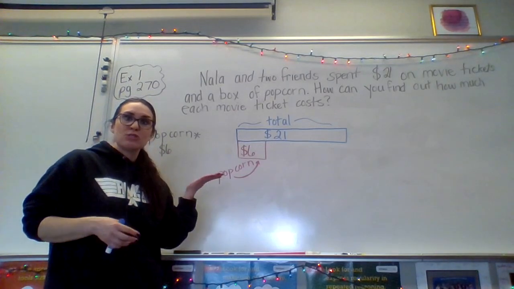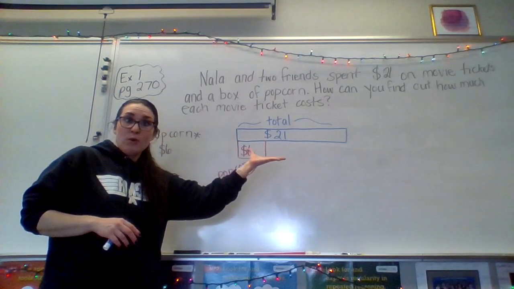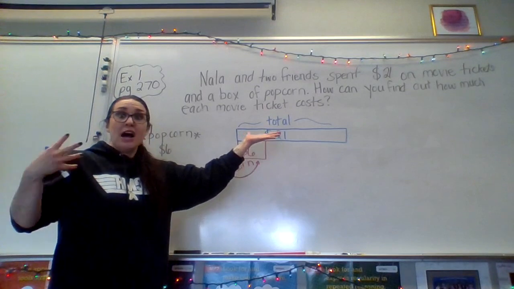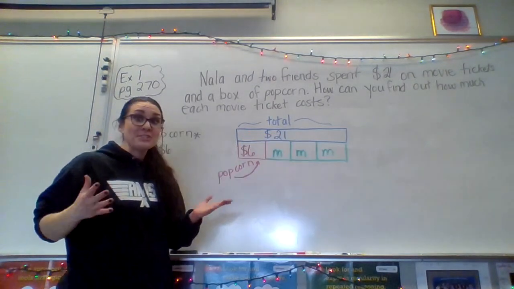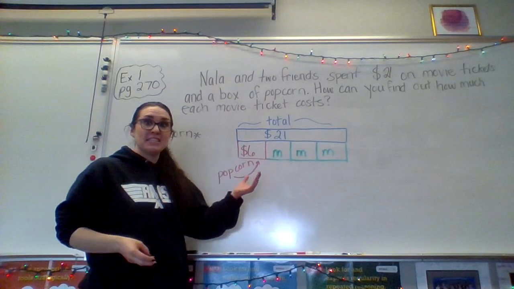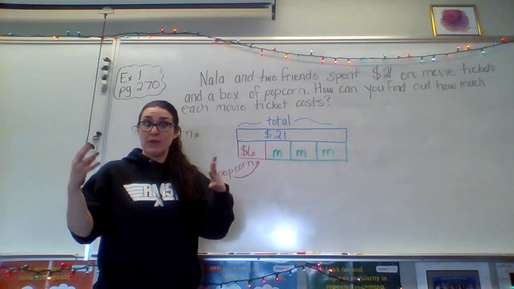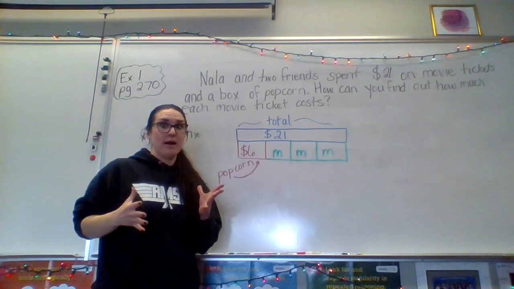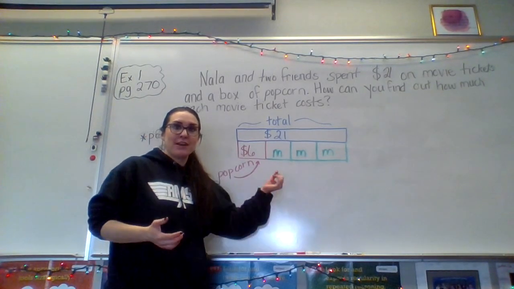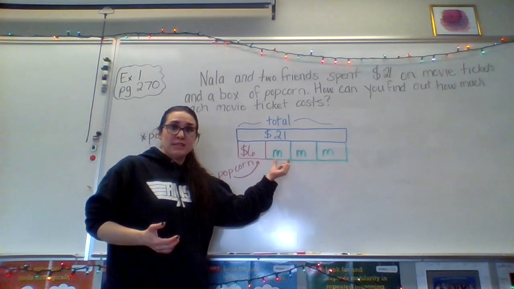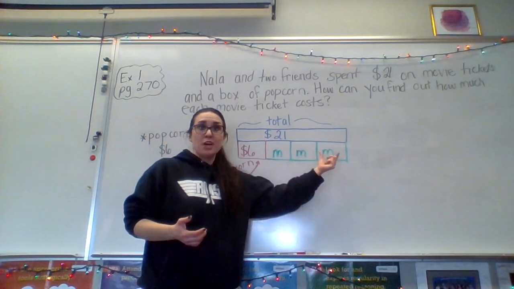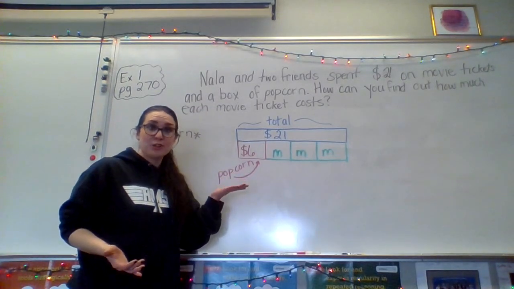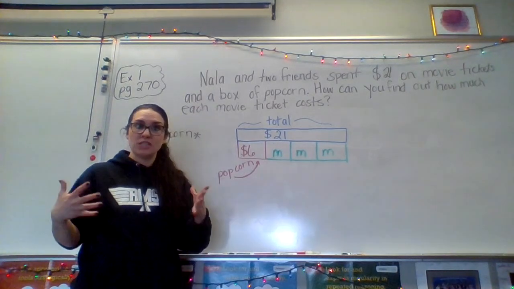So how can we represent that there was 3 tickets that when added to that $6 made up that $21 as their final cost of the movies? So we can represent the 3 movie tickets by using M. I'm using M for movie tickets, right? That's just a variable. It's standing in for that amount that we're not quite sure about yet, right? But here's what this picture means, my friends. That we had 3 movie tickets. Movie ticket 1, movie ticket 2, and movie ticket 3. And those are the same amount, right? And then when I added that $6 popcorn, that gave me a total of $21.